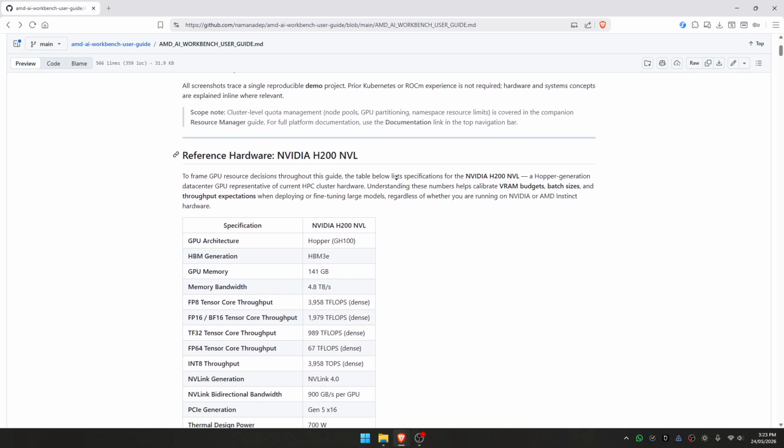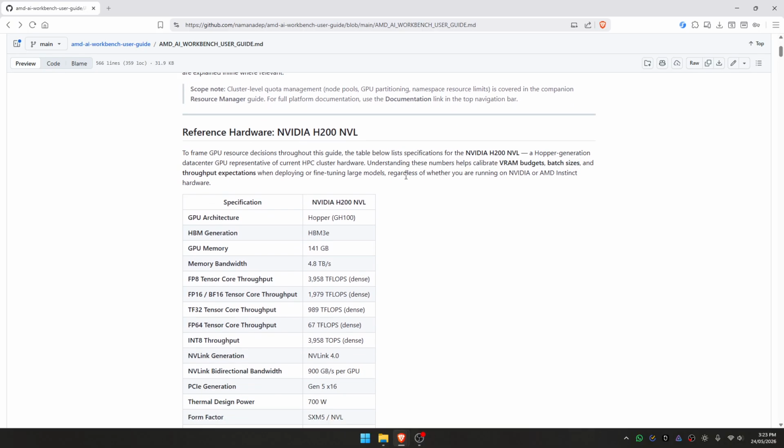Before we get to know what GPUs were used below the AMD AI Workbench, let me first tell you what AMD AI Workbench basically is. Let's say you have 4 enterprise grade AMD GPUs. AMD AI Workbench sits on top of that, and you can use those 4 GPUs to either run LLMs off the shelf like Qwen, Llama, or you can even fine tune that LLM, using those 4 GPUs for fine tuning or for inferencing.